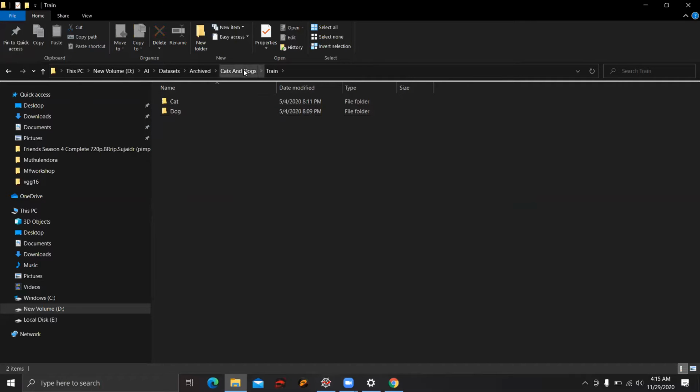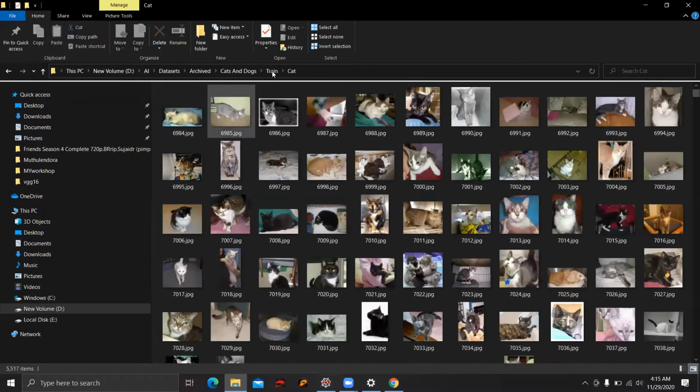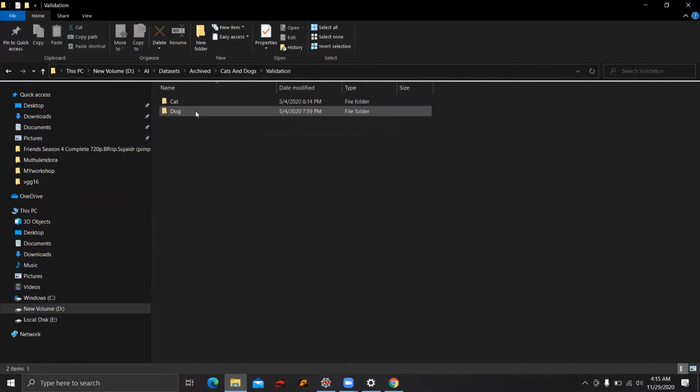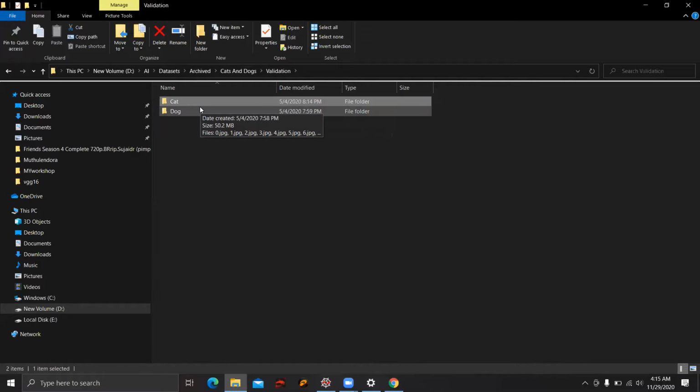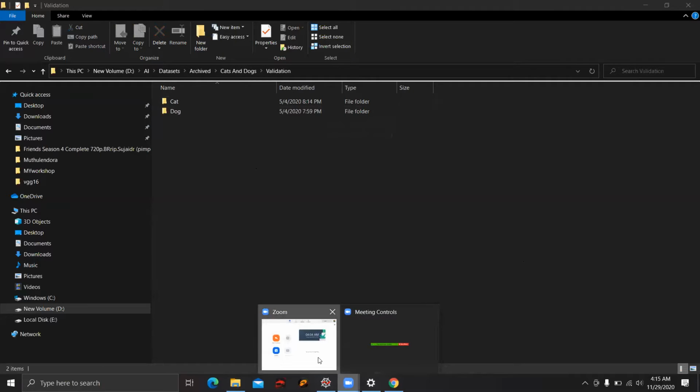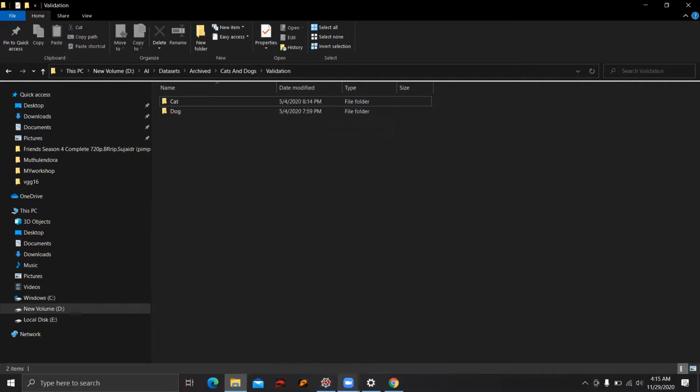You have to basically create two folders, training and validation. In the training folder, you have to create another two folders for the two categories that you need to name, and here you have to keep images in a 1:1 ratio. And in validation also, we are going to use a 1:1 ratio. So that's the way we are going to handle the directories. Is there any problem? Please ask. I hope there's no question.